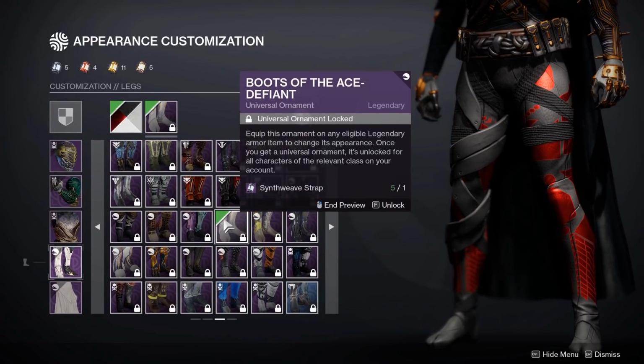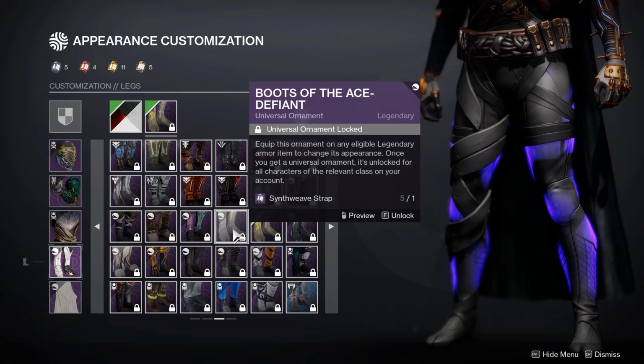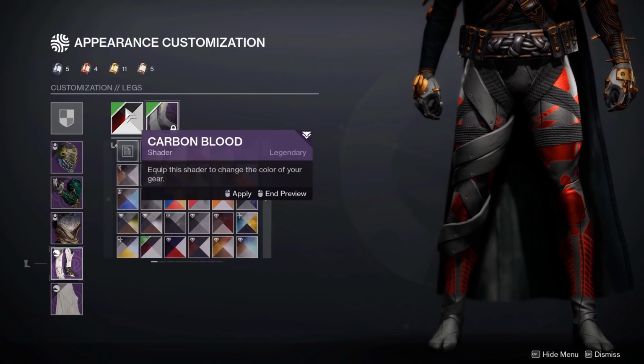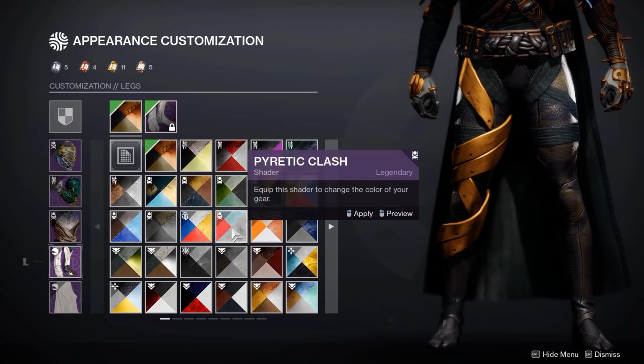Then next we have the normal Leviathan boots. Obviously you could go with Prestige here with the purple glow, but personally I think this is better as it's more versatile. You can use it across anything without having to worry about a purple glow.